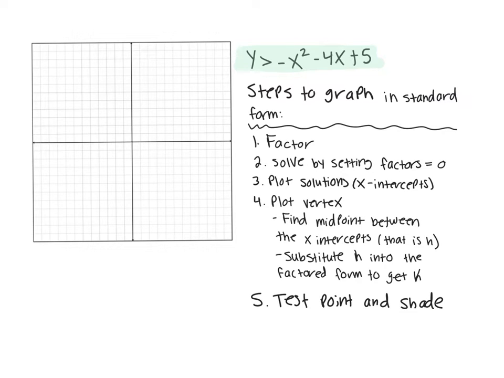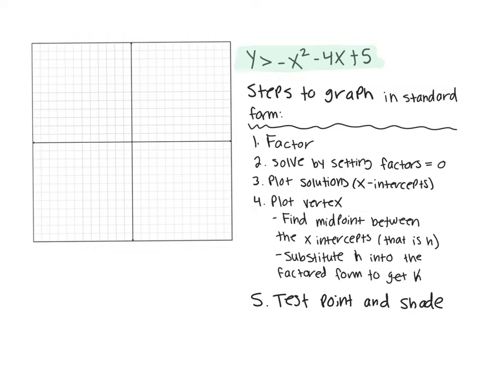Hi y'all. Today we're going to be looking at graphing a quadratic inequality from standard form. So what you're used to seeing is vertex form. That's what we did yesterday, and it was already given to you, your h and your k, just by looking at the vertex form. Now you're given standard form already. So I've got y on one side and I've got everything else on the other side, and I need to find my vertex from there to help me plot.